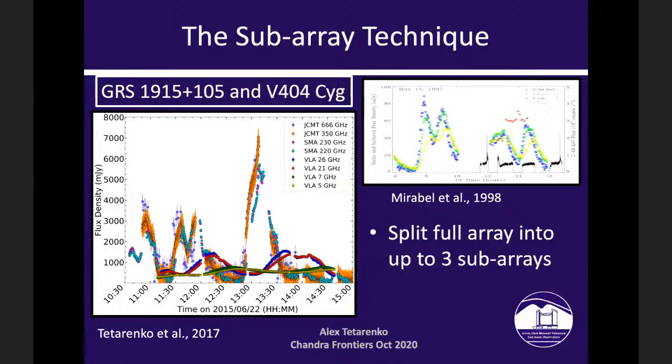In particular, one technique that's proven to be incredibly important in overcoming some of these time domain limitations in the radio has been what we call subarrays. So when we have a big interferometric array like the VLA, we can separate the array into individual subarrays, basically operating independently of each other. You can imagine, for example, observing one frequency band with each subarray, and then you've solved this simultaneous multi-band problem. And we did this initially quite successfully during the 2015 outburst of V404 Cyg, where we were able to sync up this subarray VLA with a couple of submillimeter telescopes here in Hawaii, and sample this incredibly beautiful flaring activity in these light curves.